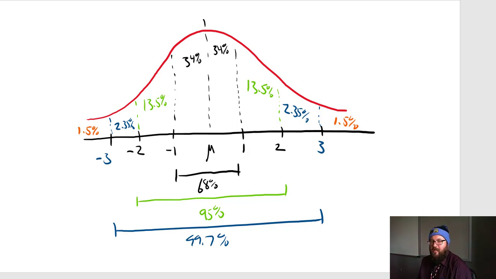Make sure to understand these percentages and how this plays out, the percent and area underneath the curve, because these are very common questions that will pop up on AP exams and just exams in general for statistics. Make sure you understand the 68, 95, 99.7. And I always make my kids do it when we do face-to-face. When you touch your head, it's 68, shoulders 95, all your hands all the way out, 99.7. So you always think 68, 95, 99.7. And it helps you remember it a little bit easier. But that is how that's going to play out.